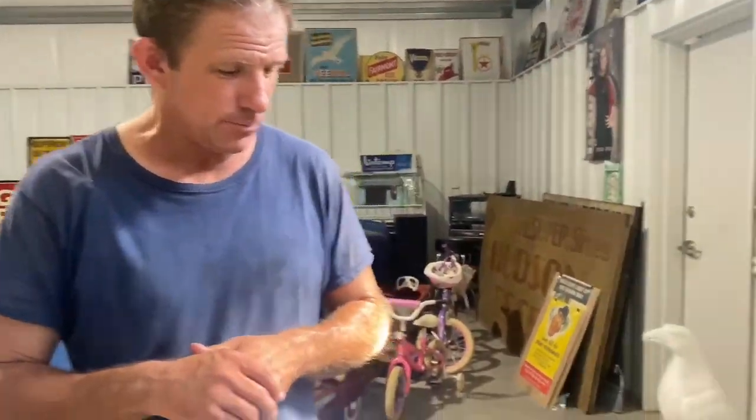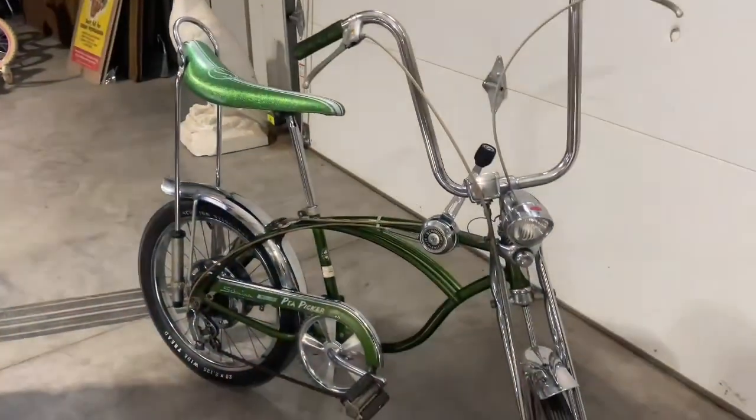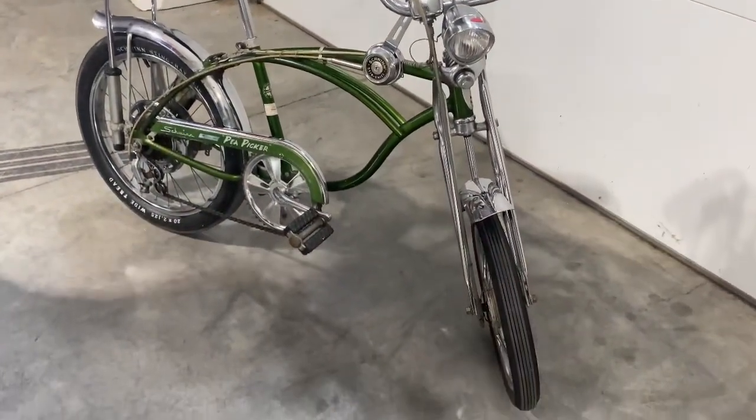And now, why is that a big deal? These bikes have gotten extremely valuable. I've seen these bikes bring well over $10,000 a piece before. Now, is this one of those? No, it's not. That's kind of the rarest of the rare, the top dog. But they're still hard to find, they're still desirable, and they're still cool. Hopefully one of these days, we'll be able to add some of the other ones to our collection. But for right now, I'm super stoked to have this Pea Picker in our collection because it is such a great piece.